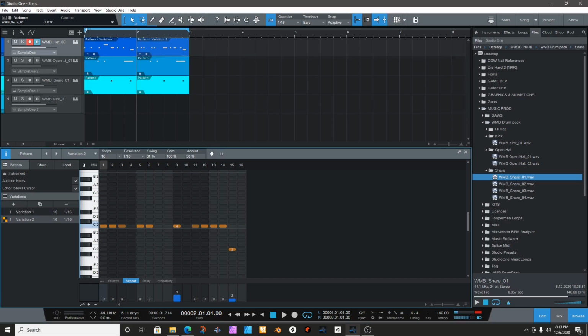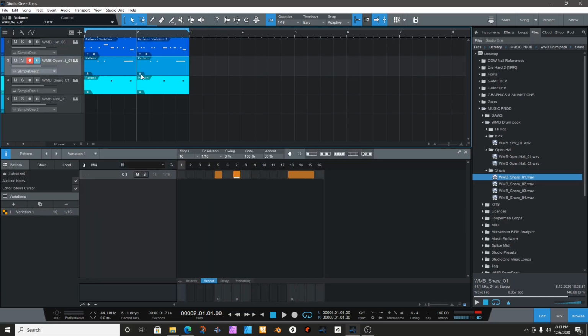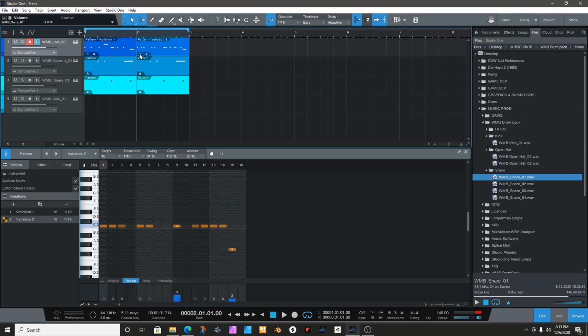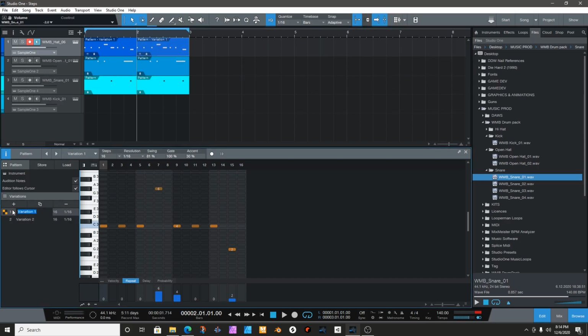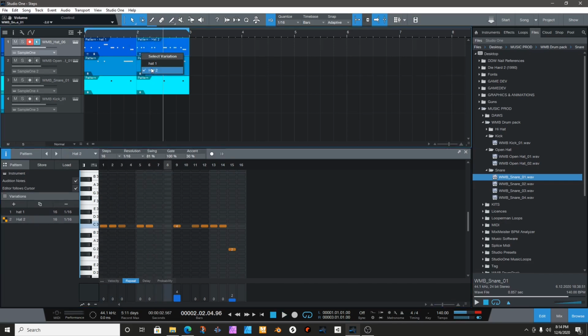Alright. See right here, in order to access it, you're going to see the little thing pop up right here. On the regular one, you're going to see like a little Pac-Man ghost looking thing on the bottom. But once you put more than one pattern, you're gonna get this little part right here, and you click on it, so now you could change it between one or two. You can also name it so you know which one is which. Let's say hat one and hat two. So you could just go right here, see hat one.